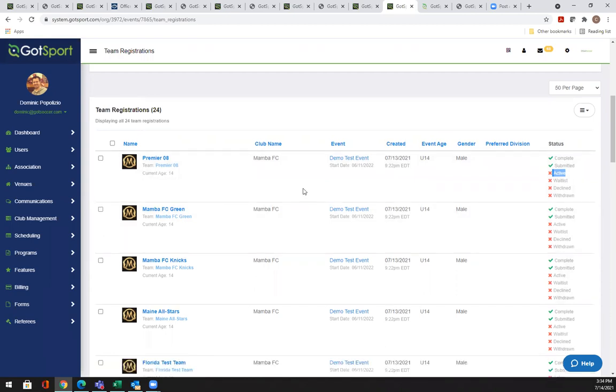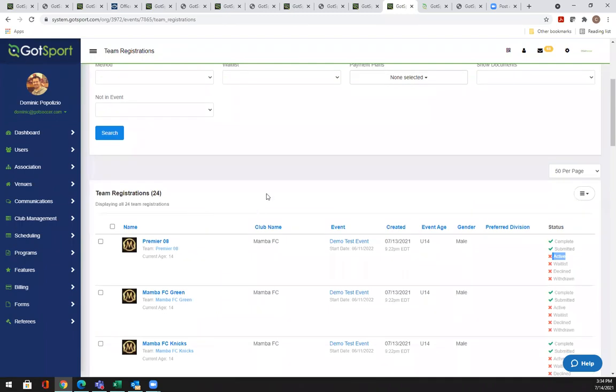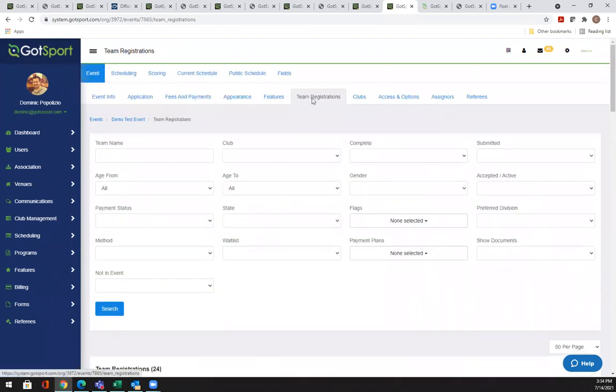So teams are now registering. You've created your event, you've opened it up, teams are now registering. And as you start to accept teams, click payments, keep this open, do your last push for your event, league or tournaments. We're going to start to look at the divisions. And this is where I'm going to end a little bit of this call today because I've been throwing a lot at you. But we're going to come back up to the top here and click the scheduling.